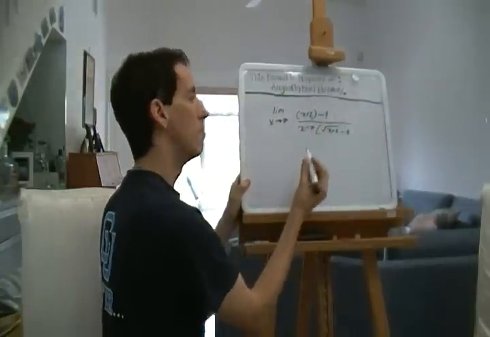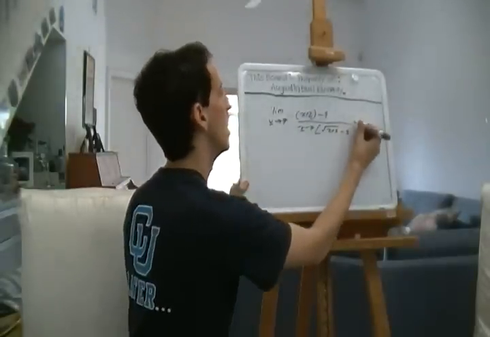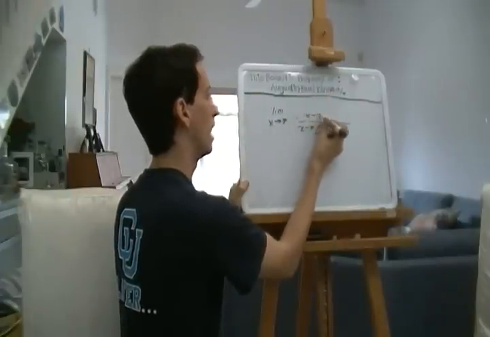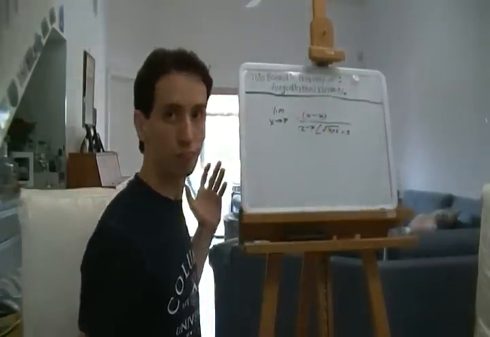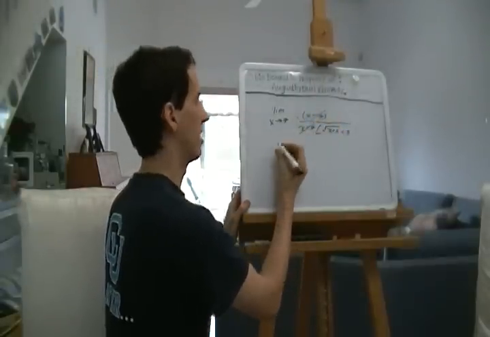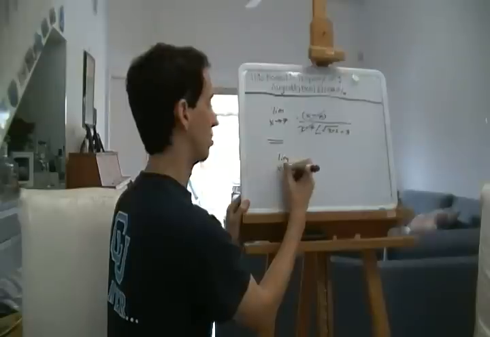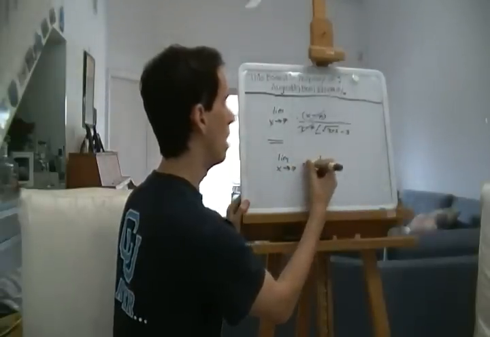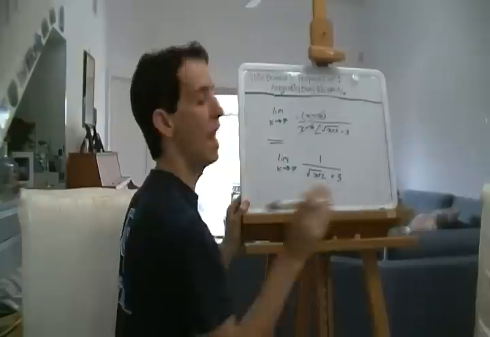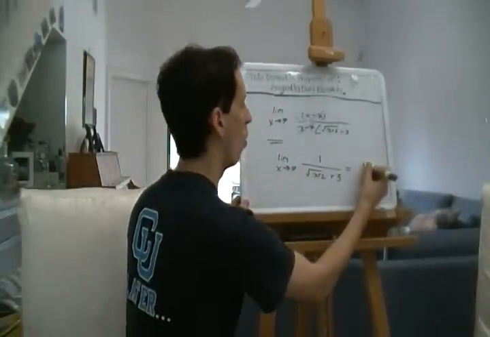Now what happens is we can combine x plus 2 minus 9, so let's bring the 9 inside the parentheses. And we get a numerator that is now x minus 7. Now we can cancel this, and that means that we're now at the final version, the limit as x approaches 7 of 1 over square root of x plus 2 plus 3. Now we can use direct substitution. Let's go ahead and plug 7 in for x.